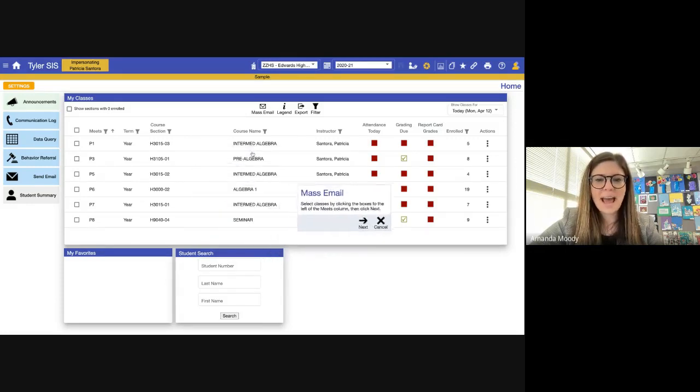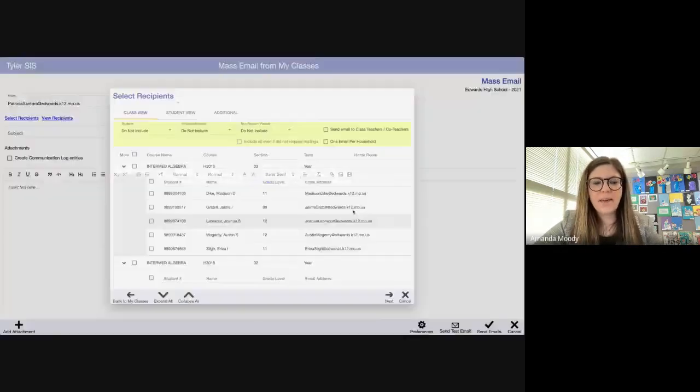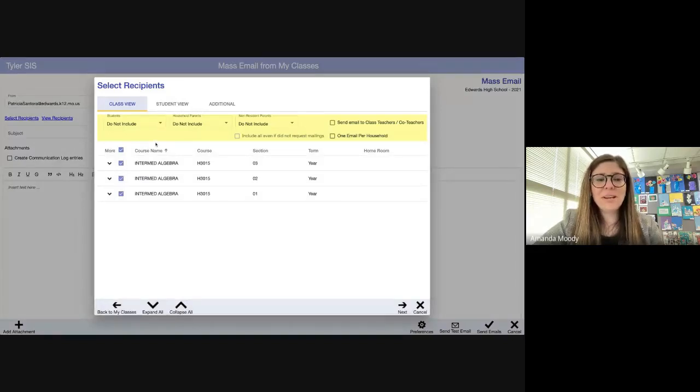Why I like this is in the past, you had to go through every single class if you wanted to send a different email to different classes. So you'll see here in this sample grade book or the sample teacher, I teach different subjects. So maybe for my pre-algebra, I have a different mass email than I want to send to Algebra 1. So I could go in and just choose my same hours here and then press my next button and then write my mass email. There is an entire video on sending mass emails on the Tech Hub. So I'm not going to spend too much time on this, but it basically walks you through the steps.